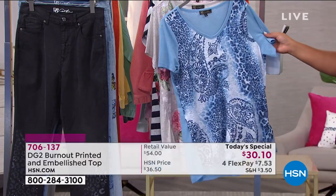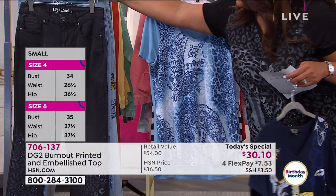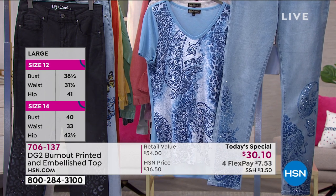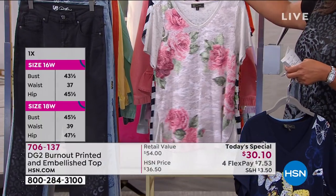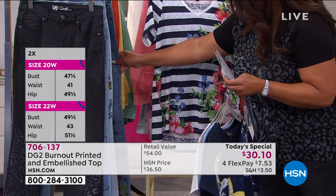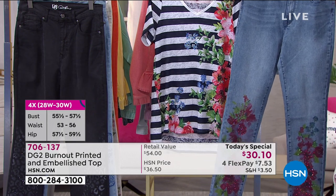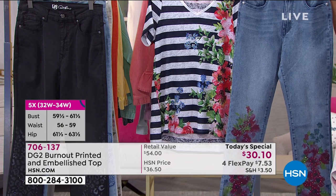The chambray is perfect for all shades of blue and coordinates with the jeans. If you really want to take it up a notch, wear the tee and jeans together — with sneakers or high heels. Diane was wearing the khaki camo for a romantic look, and the navy stripe is very nautical. That stripe with the romance of flowers mixed in — that's the genius of DG2. These are boutique finds, exclusive to HSN.